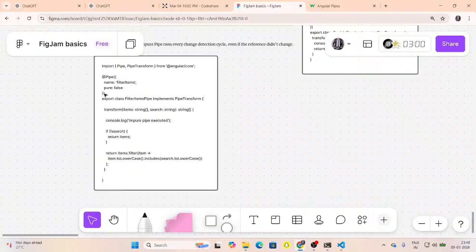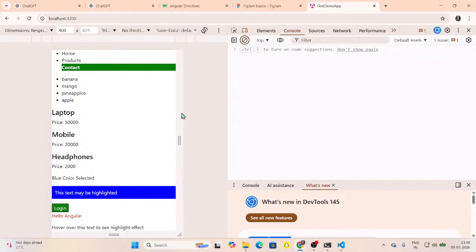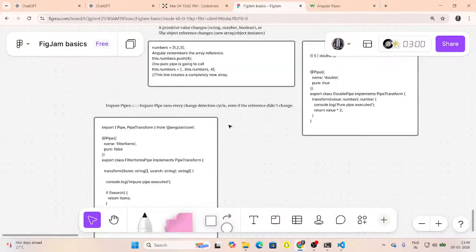Because it is false, we can totally understand that it is an impure pipe. Got it?